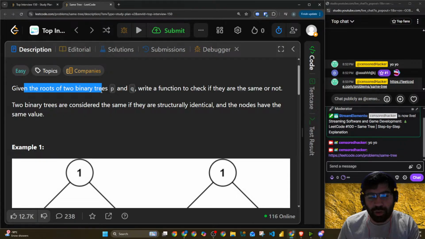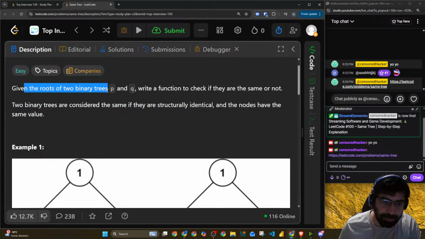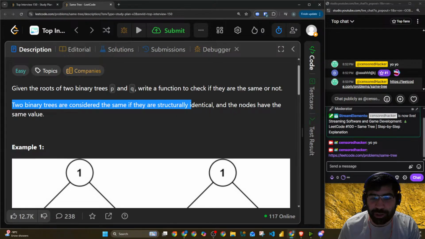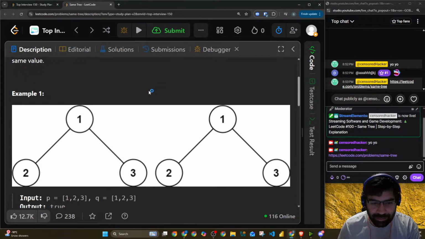Given the roots of two binary trees, P and Q, write a function to check if they are the same or not. Two binary trees are considered the same if they are structurally identical and the nodes have the same value.